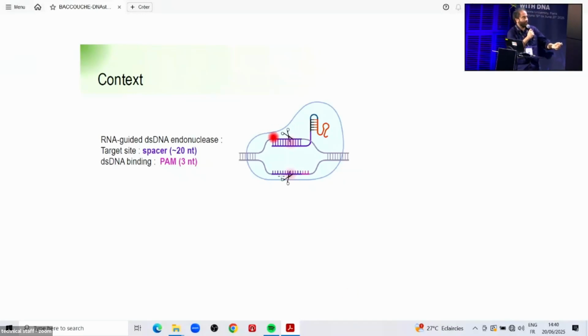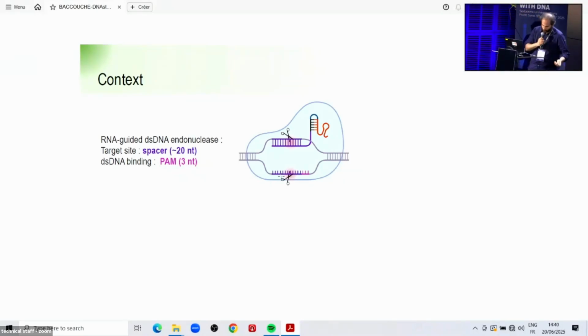This RNA molecule will dictate where the cut will happen. So it's a very nice tool for genome editing, as you probably know. And there are two requirements: the spacer, which is the target sequence that will be cut, and the PAM sequence, which is where the protein itself will anchor to the DNA strands.